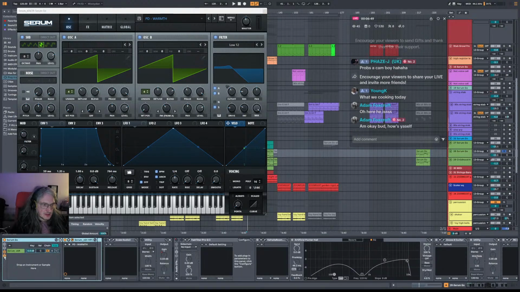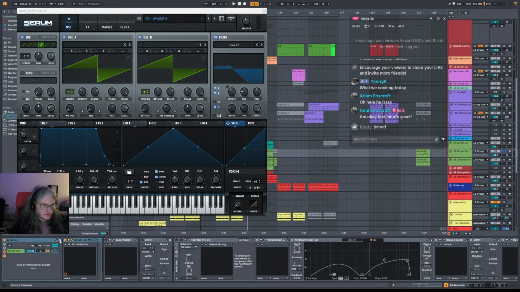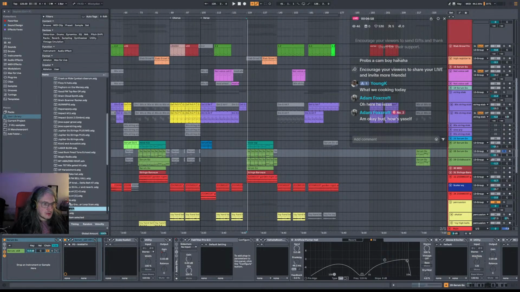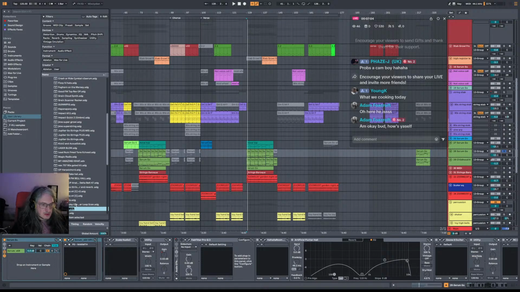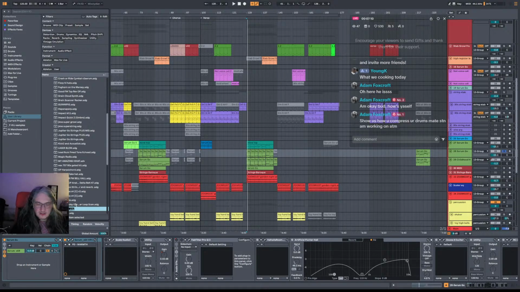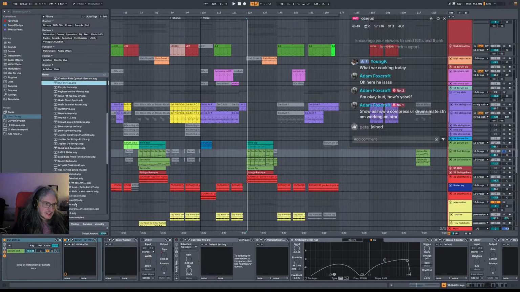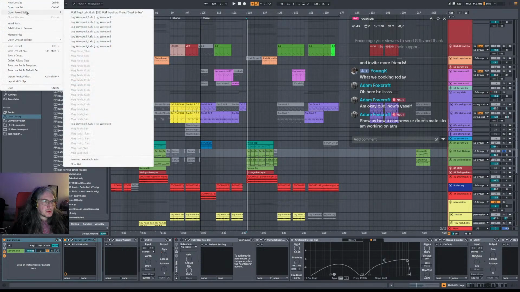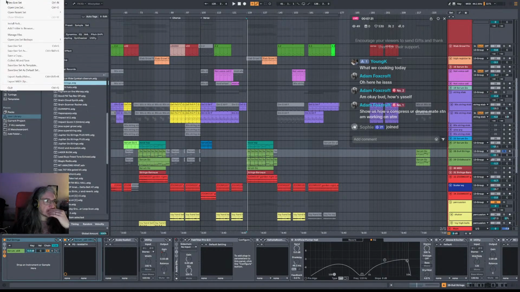So I'm taking the strings out of here, which apparently is just this preset. But I don't trust that. I might go all the way out of my way to do this. User library. So I'm just going to call it strip. Soft, is that soft strings? Sort of hard soft strings. Dull. No, it's better than dull. Dull strings. That'll do. And then we're going to load up a new project.